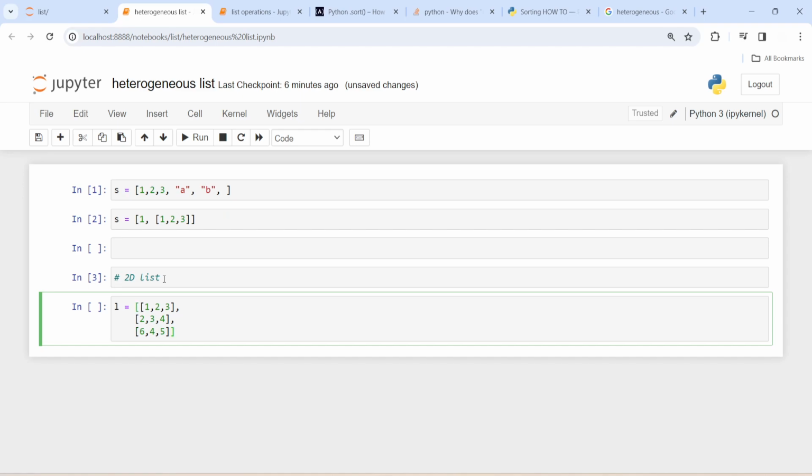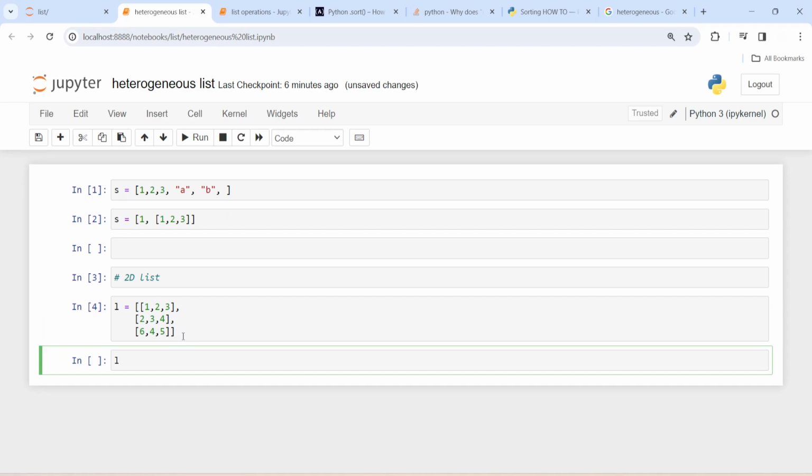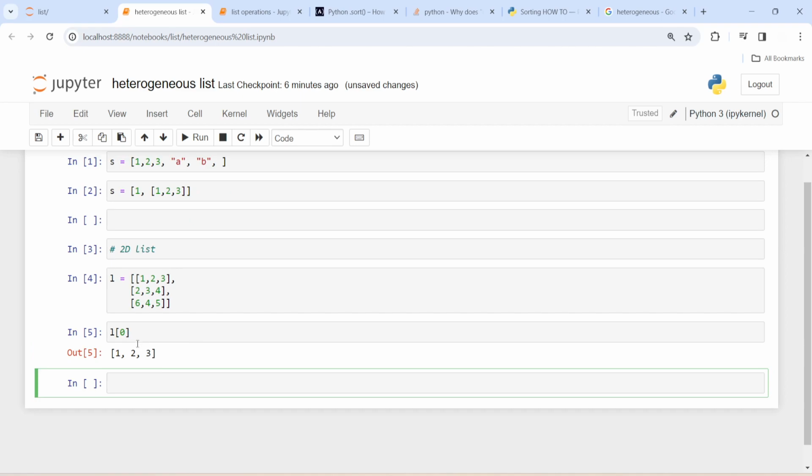So this is my 2D list. As you can see, the first element is the list 1 2 3, the second element is the list 2 3 4, and the list 6 4 5 is the third element. You can confirm it by accessing the zeroth element, which is the list 1 2 3.